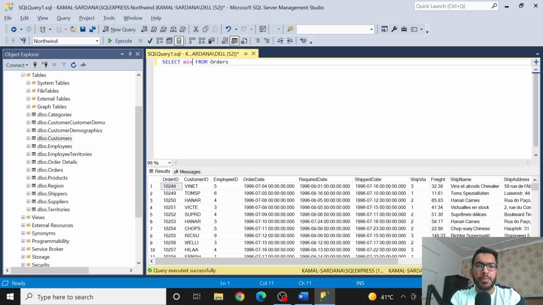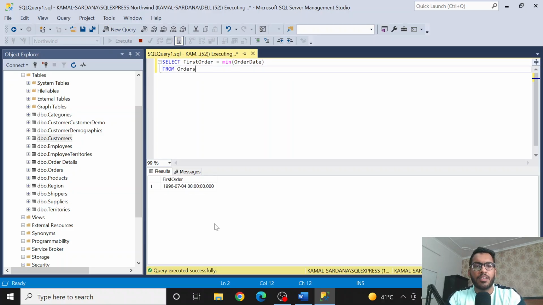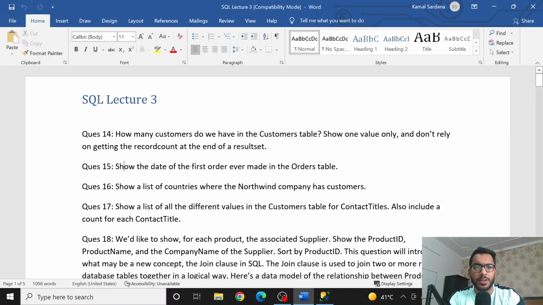So I will apply the min function on the order date and trigger this. So this is the minimum value, and I can give the name as well. Let's call it first order is equal to minimum of order date from the orders table. We have applied the minimum function over here.